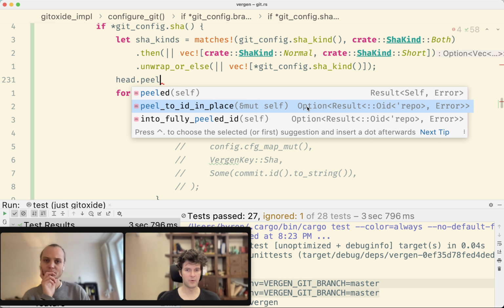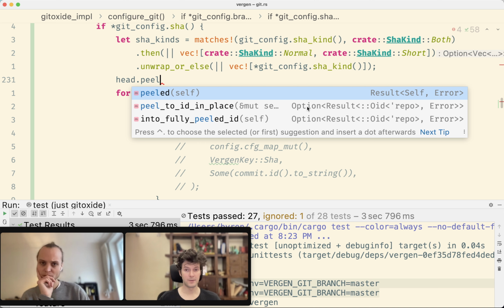The branch has not been born. No commit present. And peeled is kind of the short and quick version for it, like if you don't care. Because this bakes the option into a result. So you can just question mark out of it. And if this works, then you get something that allows you to obtain the object ID or something.